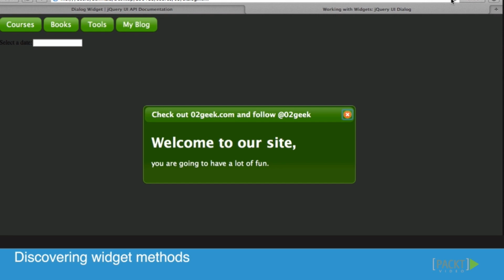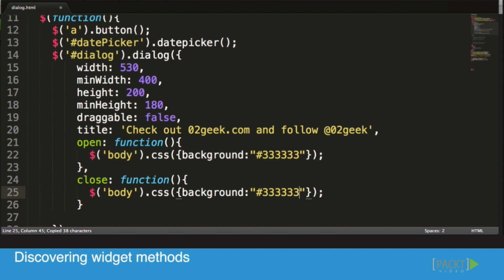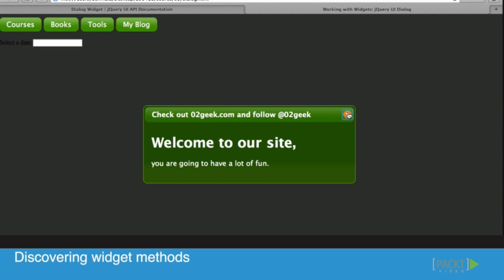Now, obviously if we close our dialog, nothing's going to change back, so we want to update that as well. Let's go back into our application, and how about we make a completely different color again? I'm going to comment this out, and let's also use the close callback. In the close callback, we could do basically the exact same thing, only this time we pick a different color. Whenever the component is closed, we're still going to be in the gray tones, but how about we go to a much lighter gray? So it's 1, 2, 3, 4, 5, 6. And here we go. Let's give it a try again. When our component is open now, we're going to have a dark gray. As soon as we close it, our dark gray will turn into a light gray.